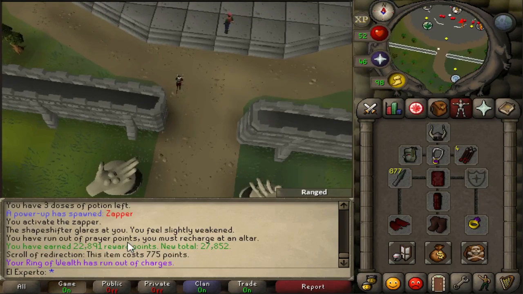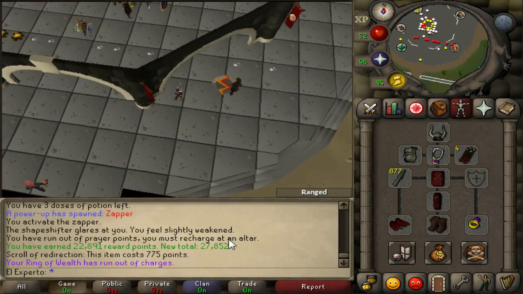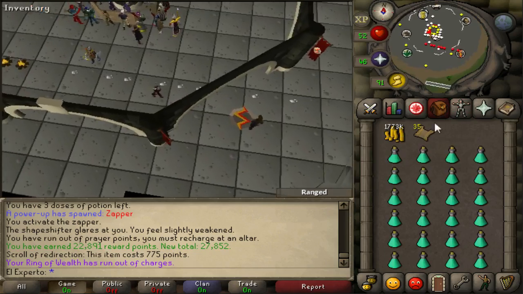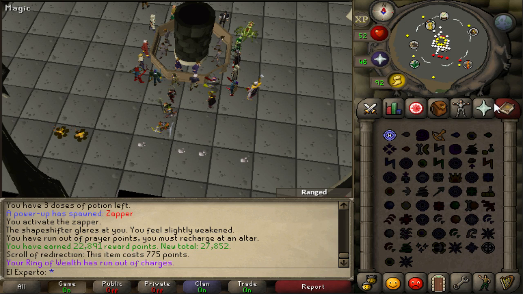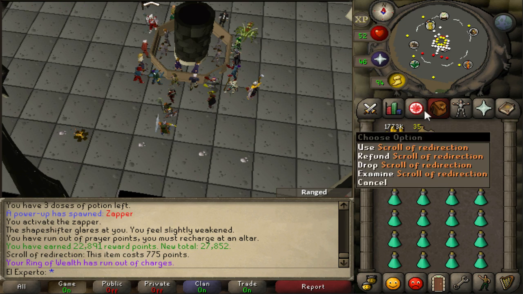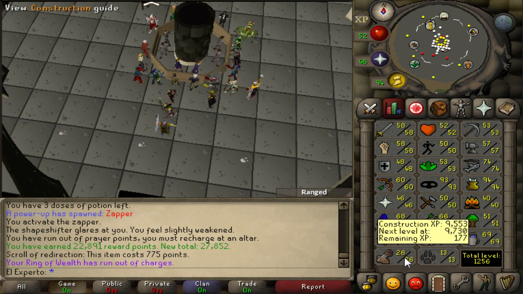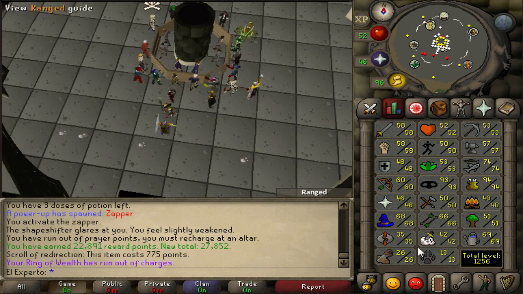So I just did a little bit of Nightmare Zone, and I did get some scrolls of redirection. I only did about 10 to 15 minutes worth, and I got 35 of them, and my plan for right now is to get level 50 construction, just so I can redirect my house tabs into all of the available ones, which include Brimhaven, Pollnivneach, Yanille, Rimmington, Taverley, all of them. The only one I won't be able to use at the moment is the Trollheim one, and that one requires Eadgar's Ruse, which I don't have the requirements for, and I'm not really planning on doing that quest anytime soon.